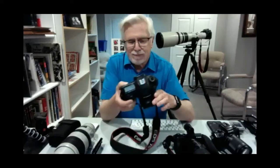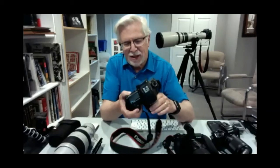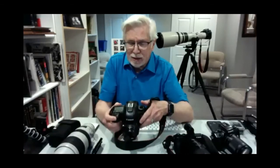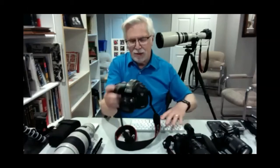Now we're going to get into what most people think of as cameras — this is where we'll spend the bulk of our time. This is a DSLR camera: it is a through-the-lens camera, meaning when you look through the viewfinder you're actually looking out through the lens. When I started out these cameras were pretty mechanical, back in the 60s and 70s. Now they've become computers. There's more to these things than I will ever need, but this is probably what you have.